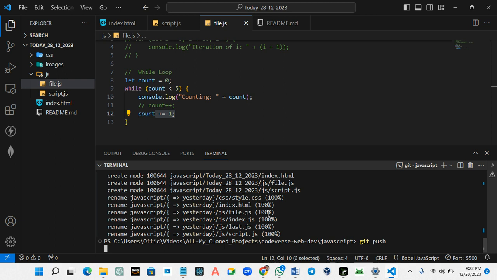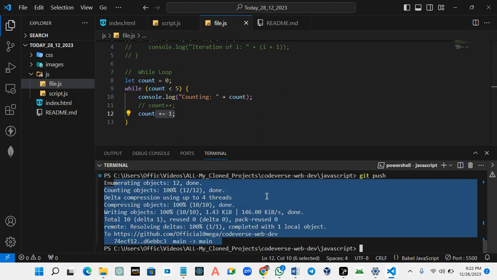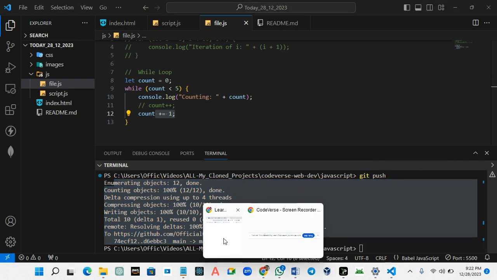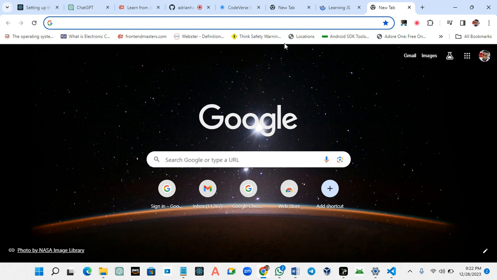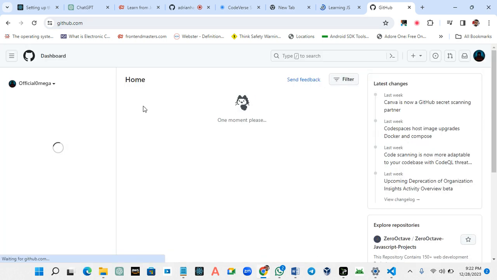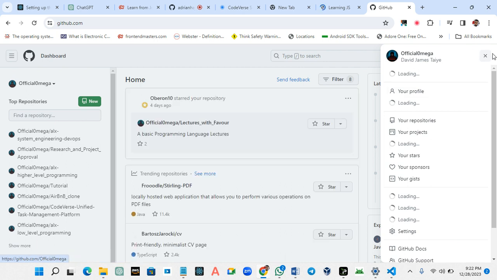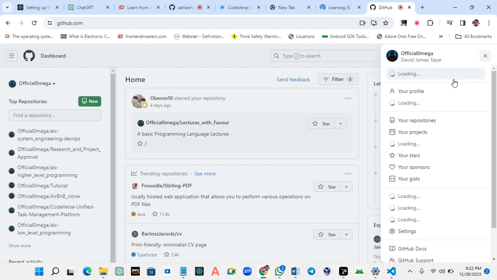Right, so let's see. And cool, that was nice. So let's go to our GitHub and see where the changes are coming from. Let's expand the browser and hit github.com, and it should be displayed in a matter of seconds. And let's click on this icon here to open our repositories.